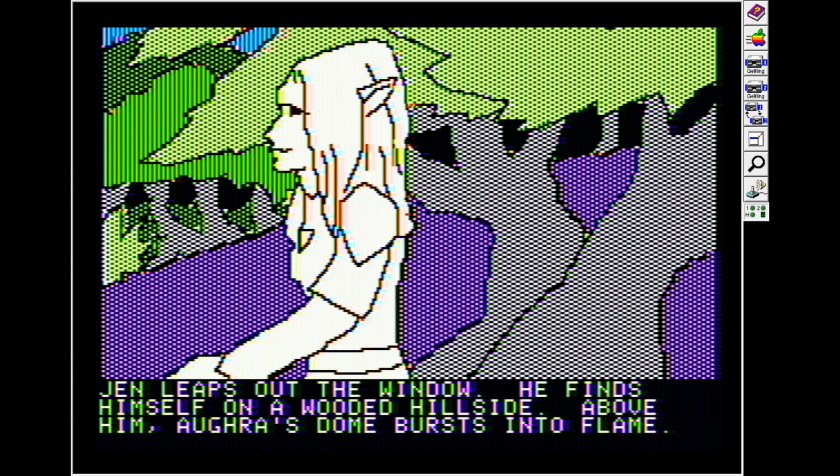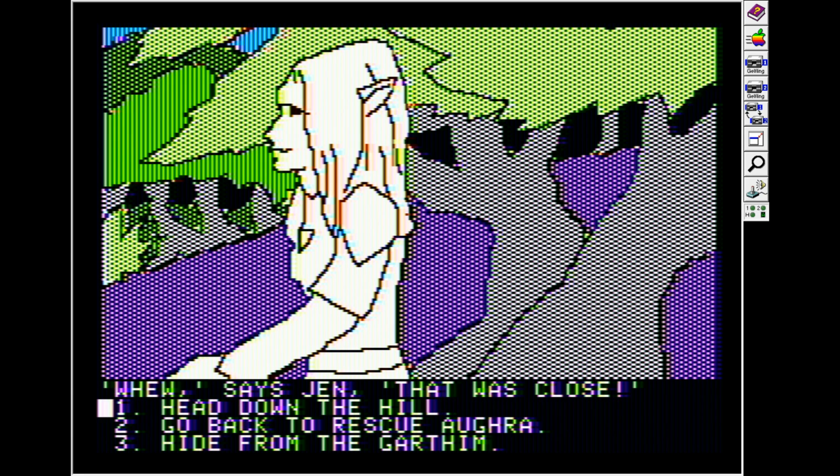Jen leaps out the window. He finds himself in a wooded hillside. Above him, Aughra's dome bursts into flames. My bad. Hopefully your insurance will cover it. "Phew," says Jen. "That was close." It was, certainly closer for Aughra than it was for you.